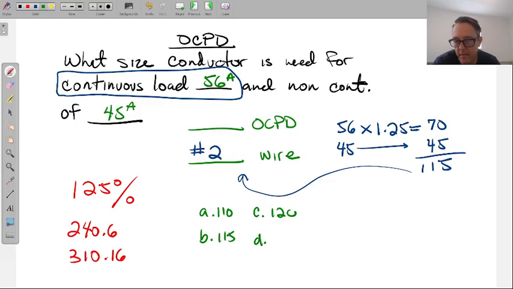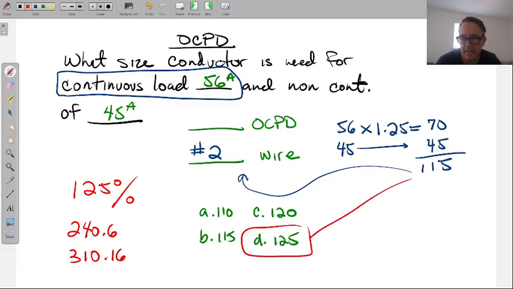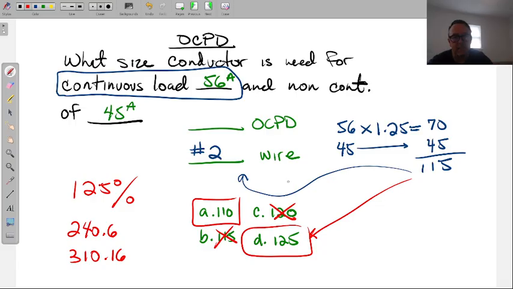But if I start doing this, 115 might seem like a breaker, 120 might seem like a breaker. But we have to jump all the way from 115 to 125 because that is the actual one they make. They don't make this at all. They don't make this one. They actually do make a 110, which might not even seem like a breaker. 110. There's a 100. Why would there be a 110? There is. It's the only one that's 10 amps more than the next one.